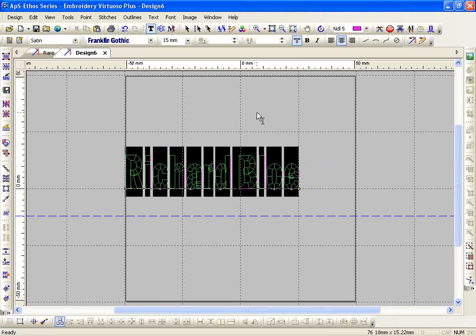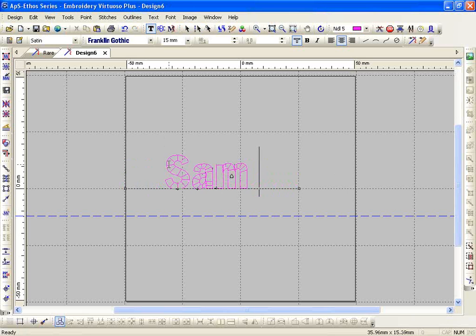If this is something I do consistently, maybe I do lab coats for a doctor's office, and I always use the same hoop, I want to be consistent with my width so that every time they send me a lab coat, I'm not doing it different than the time before. I'll save this as a new design in my database. Pull it back up. They send me a new one. T for text. Highlight it. Type in my name.